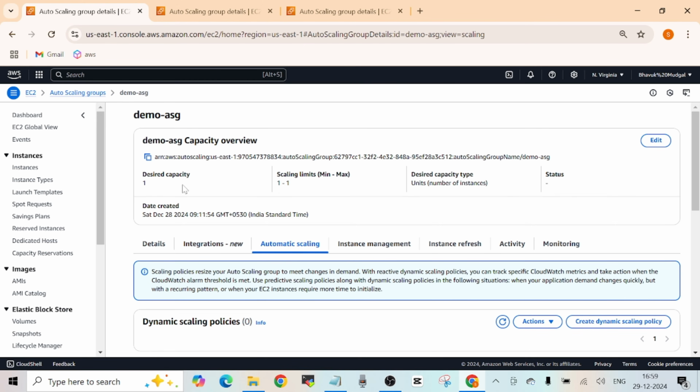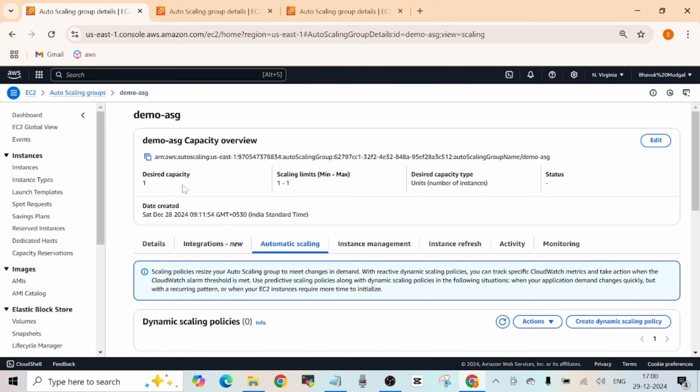So if ELB health checks report any unhealthy EC2 instances, it is also considered unhealthy, and the autoscaling group will try to replace that particular instance. Also, you have the option of health checks in VPC Lattice. VPC Lattice can also report an unhealthy instance to an autoscaling group, and in return the autoscaling group can replace that instance.